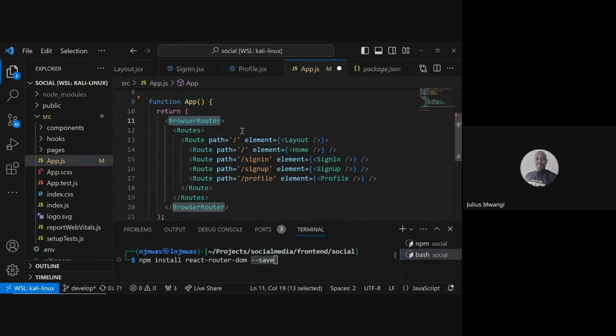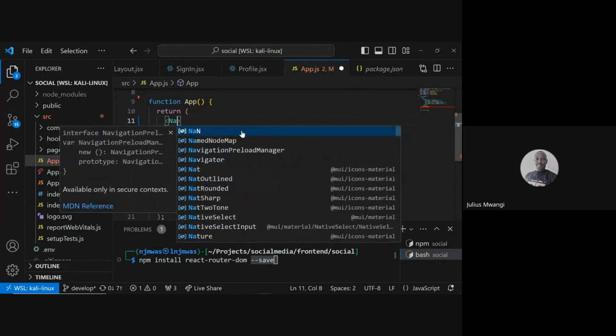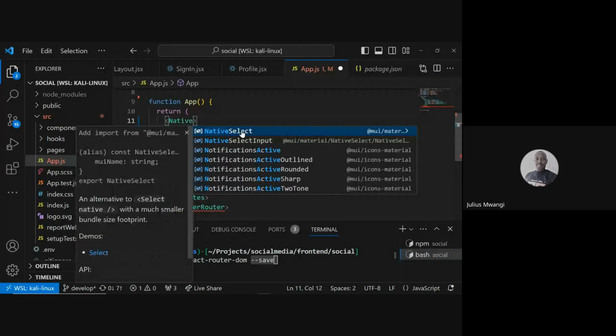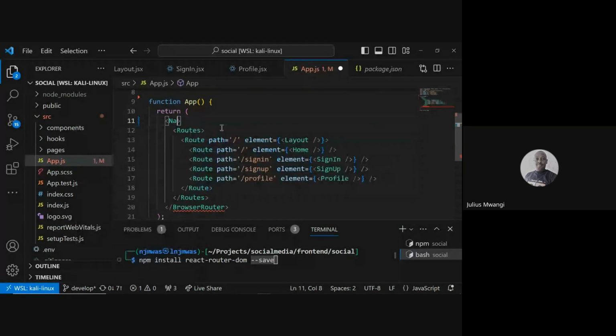Otherwise, if we were creating a React Native application, we would have used something different, native, is it native or something? I'm not quite sure about that, but you use something different here to tell the device that is going to run the application that these routes are for mobile.